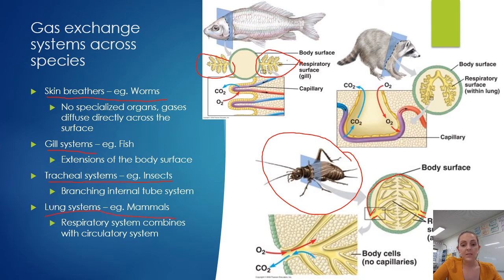Lastly, we've got lung systems. So that's our closed respiratory systems like mammals. And if we take a cross section of the animal, we have our lungs. And then in the very, very fine air sacs of the alveoli, again, we have a single-celled layer of cells which allow gases to diffuse straight across. So even though they're very different mechanisms, they have those shared properties that we mentioned: large surface area, very thin, and an efficient exchange of those two gases.